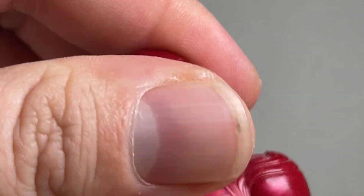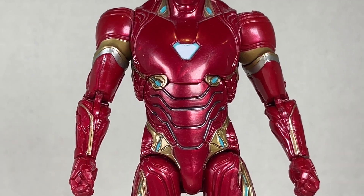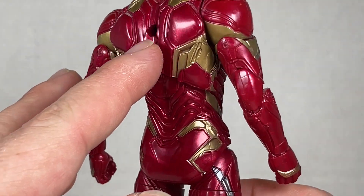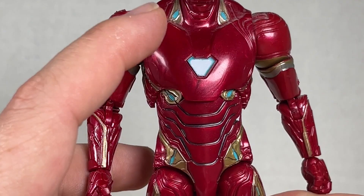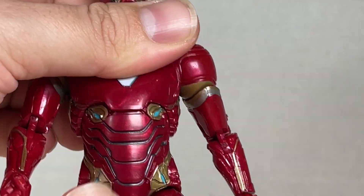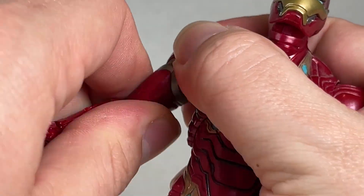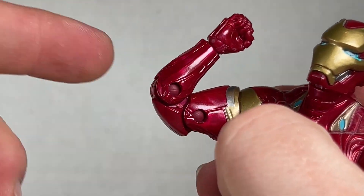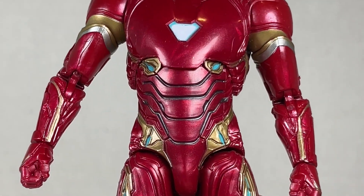You swivel over here and then up and down, also a little bit of pivot and it's just okay. The body sculpt is amazingly done, mostly done in a cherry metallic red. There's a hole in the back for later. You get a lot of gold too, a little bit of blue here and there. The arc reactor is really nicely done. You get a swivel and then back and forth, a little bit of pivot. You get up pretty far in the arm and down and then all the way around, a swivel as well with a double jointed elbow that doesn't really want to work that well. And it works out really well for this Iron Man.